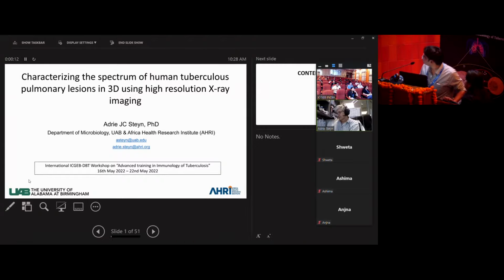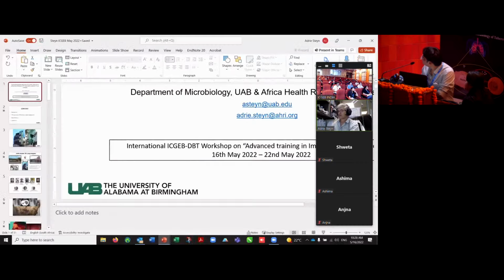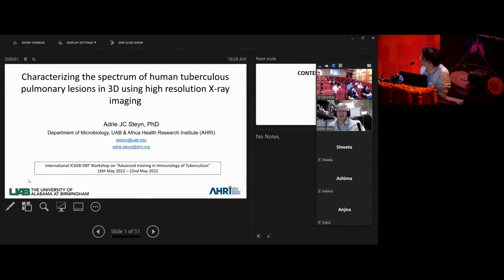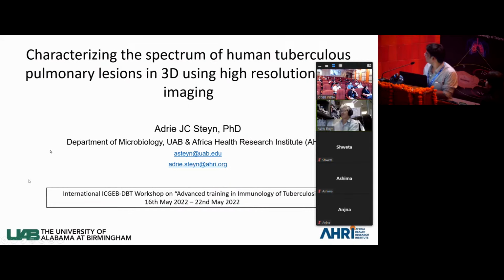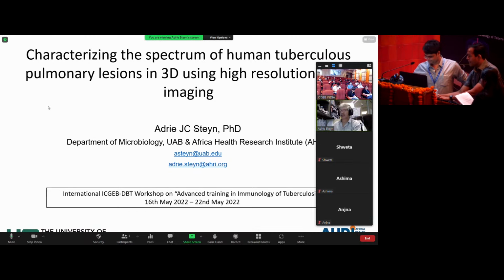I think you have to click on slideshow because there are multiple screens. Yeah. I have multiple monitors here on my side. I'm now on slide view at this moment, and I'm sharing my screen. What do you see now? Do you see the presentation mode or what do you see? You have to click on display setting. Okay. Duplicate slideshow. Yeah. It's fine now. Okay, perfect. Yeah. Let me just see here.